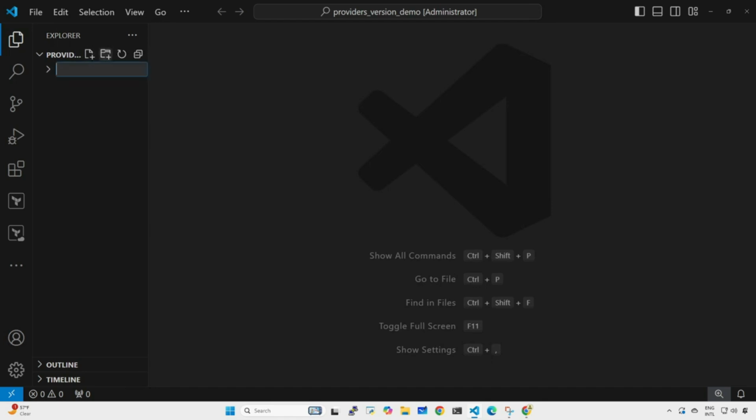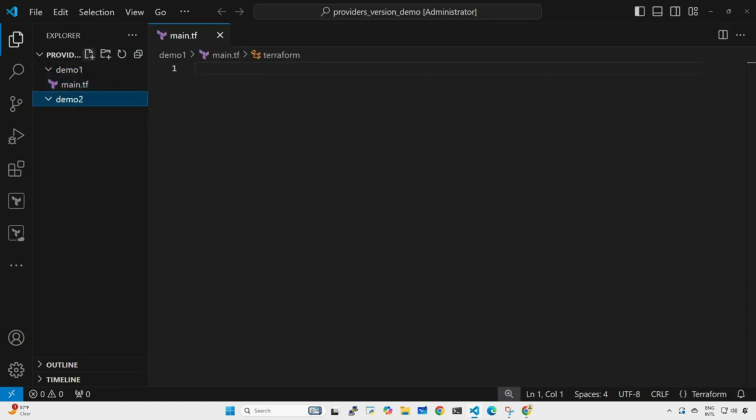I'm going to create a folder called demo1 and a second folder called demo2. In demo1 I'm going to create a file main.tf. In demo2 also I'm going to create a file called main.tf.